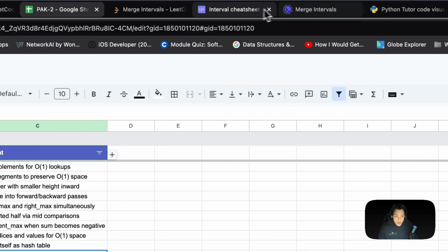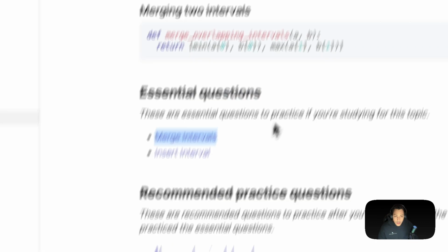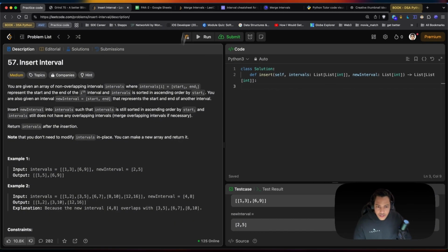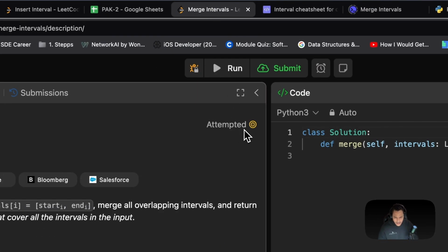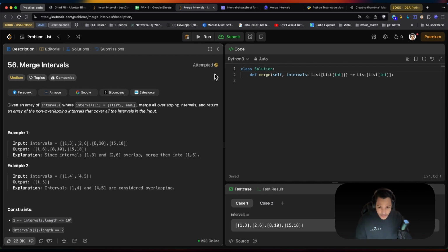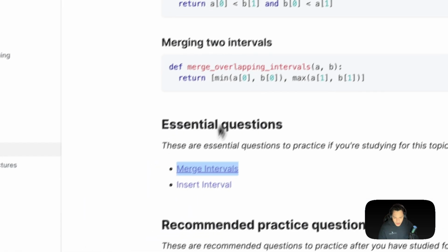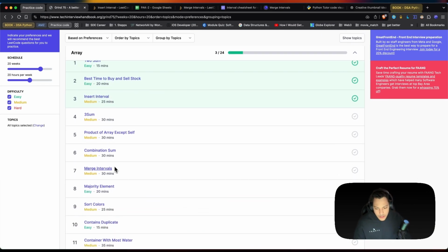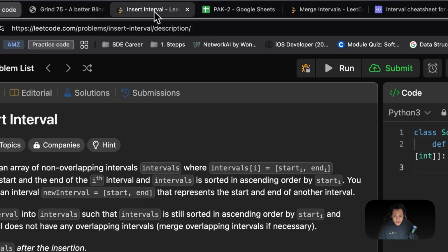But yeah, some websites recommend you to do Merge Intervals before this problem, because this problem basically builds on top of that one in some sense. Different ways to solve it, I'm sure. I attempted this one, I didn't get it. I was doing something quick and I really didn't get it. I was trying to get out of order and do this first and then that one, but I was like, you know what, I'm just gonna stick with my plan, which is doing this first and then number 7 here is Merge Interval. So I'll go back to it and do it in another video, but today we're gonna be solving Insert Interval.